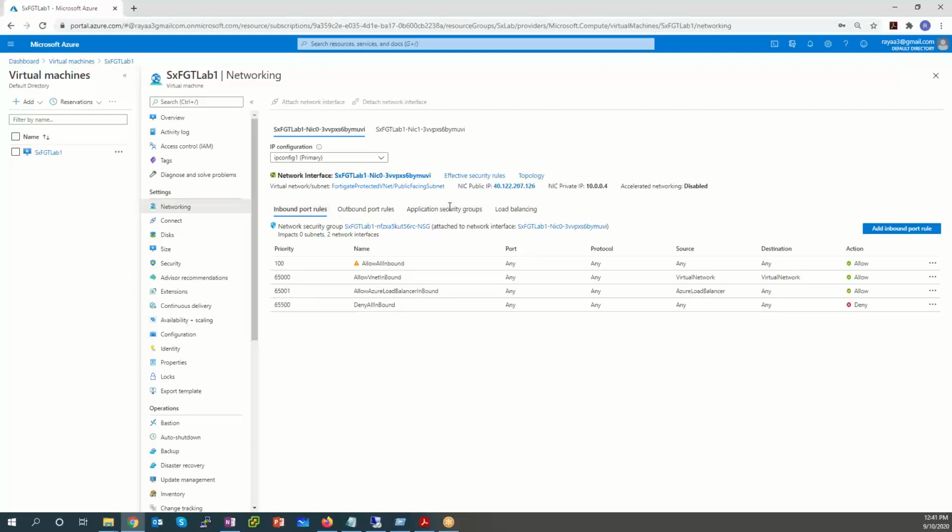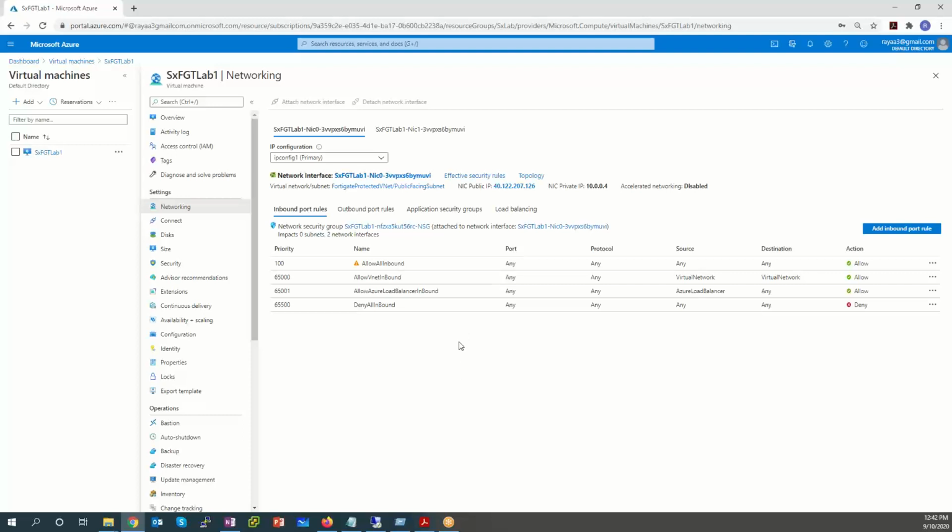However, this particular ARM template is very open in terms of what it allows to enter the FortiGate. We now need to create firewall policy to choose what the FortiGate is going to process and accept in policy. Very good. That's there. Disks, we could go and see the disks that we saw earlier. I'm reasonably comfortable with the disks. I don't think there's too much more that we need to see here.